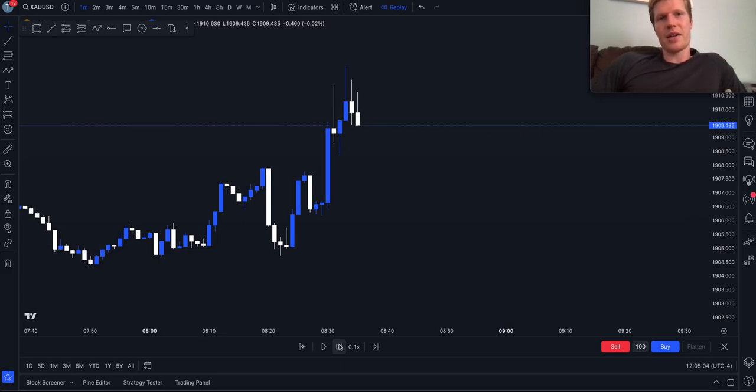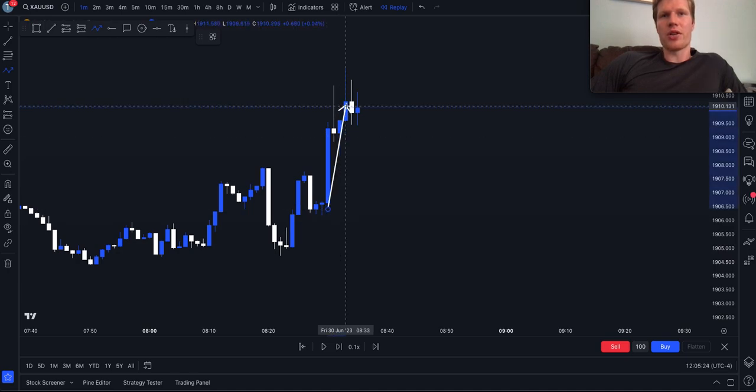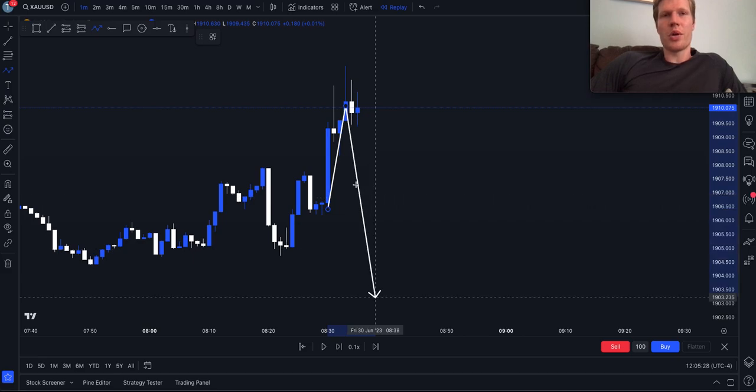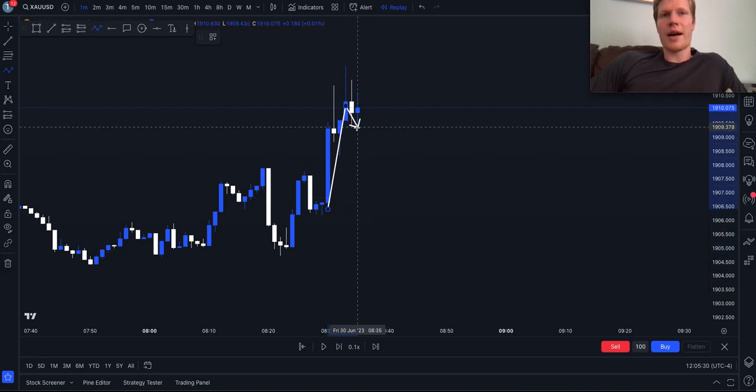Okay, and then I'd be looking for basic price action. Right, we can see that this PCE data, this inflation data, has pushed price bullish. Straight off the bat, pushed price bullish, and it hasn't just instantly reversed. So that's why I let it simmer for a little bit, because straight away we got this push. Now, price could have just done this. So we don't want to just take buys. We want to see how price action develops.